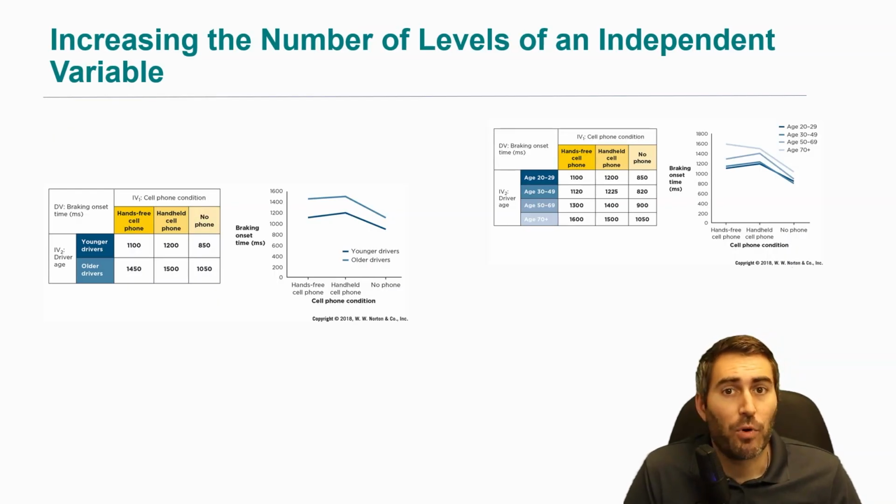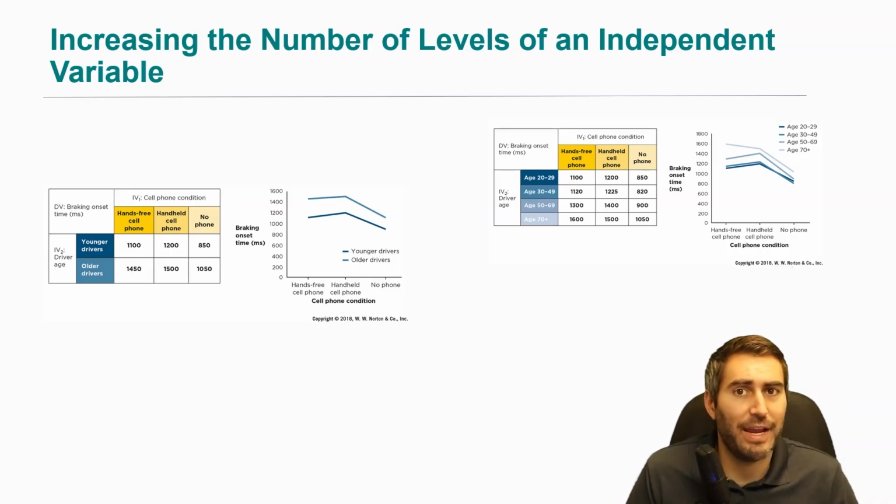Researchers can also add more levels to their independent variables. Suppose that Strayer and Drews decided to turn their 2x2 factorial design on cell phone use and driving into a 2x3 factorial design by adding a 3rd level to the cell phone condition independent variable. Perhaps have a handheld cell phone, hands-free cell phone, and then no cell phone condition at all. This would change the number of cells from 4 in a 2x2 to 6 in a 2x3. You can see this depicted in the graph figure on the left.